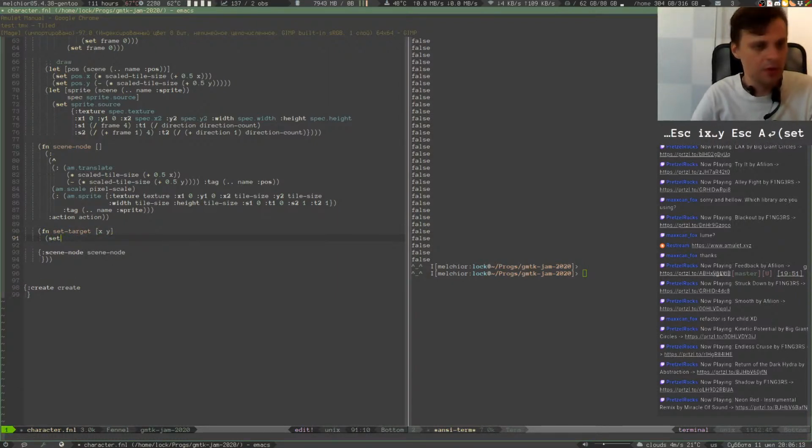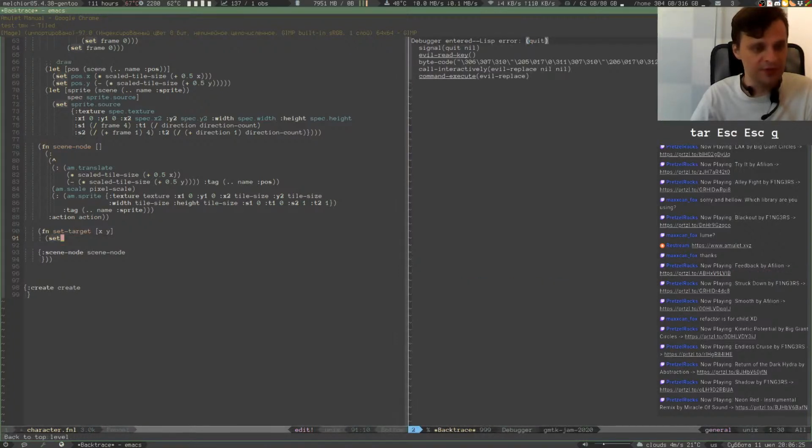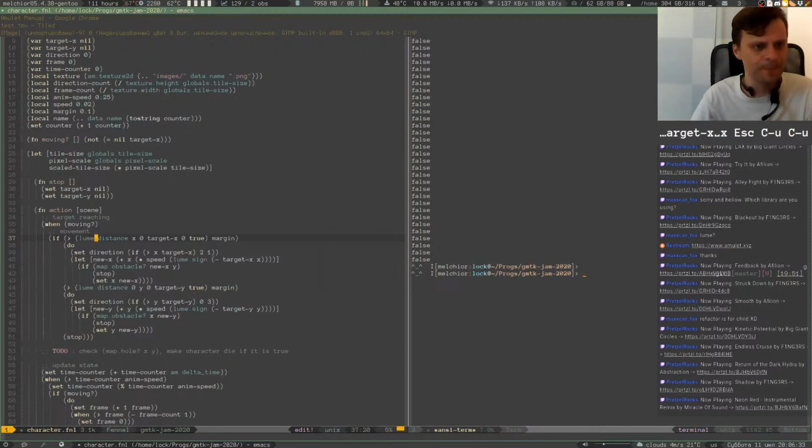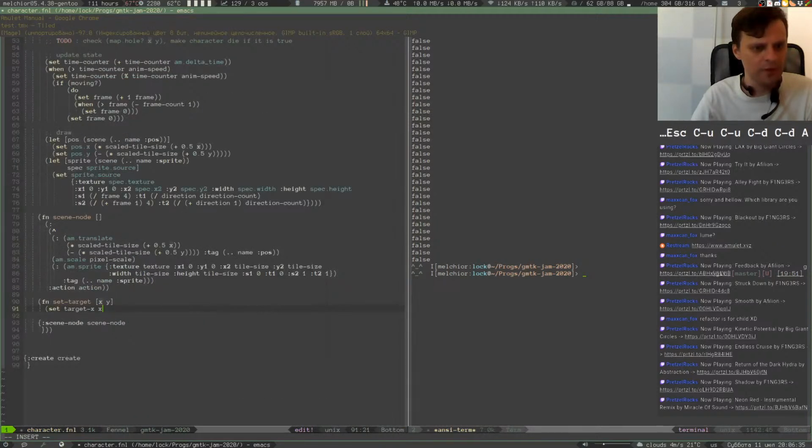So I will just set, oh, my fingers are writing setf like in Common Lisp. But I'm writing in Fennel. That's not quite Common Lisp. So I will set target x to x. And then I will set target y to y. And then I will export that function.